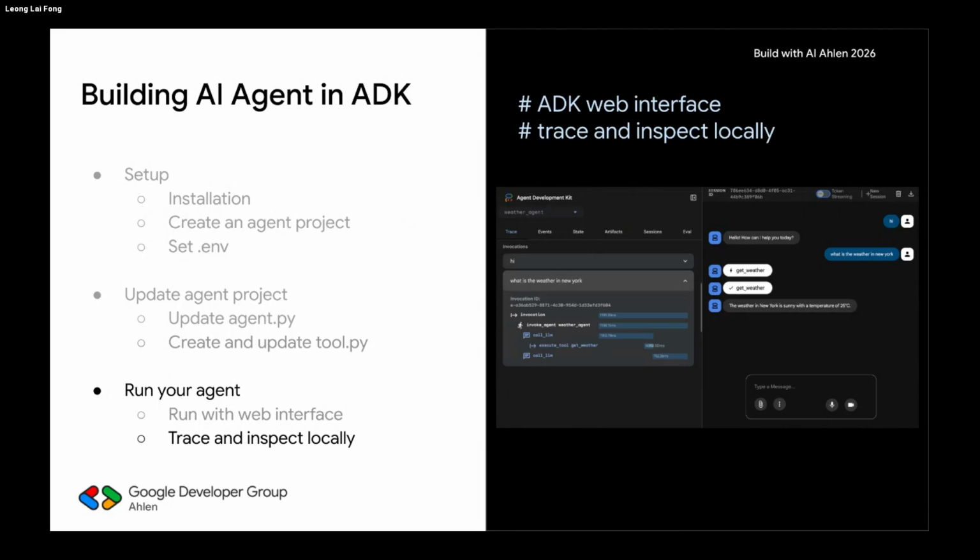This is very, very helpful, because as we design different AI agents, multiple AI agents, we want to know whether the information being passed to the sub agent is validated or correct. And if anything goes wrong, it's very easy for us to debug which agent is having the problem.